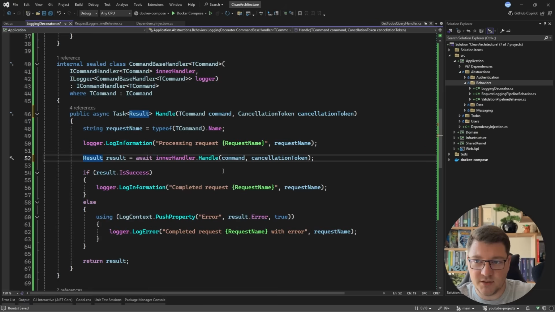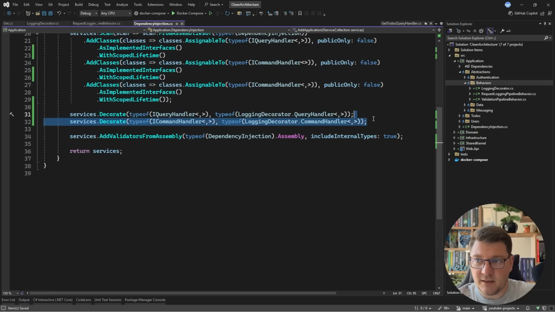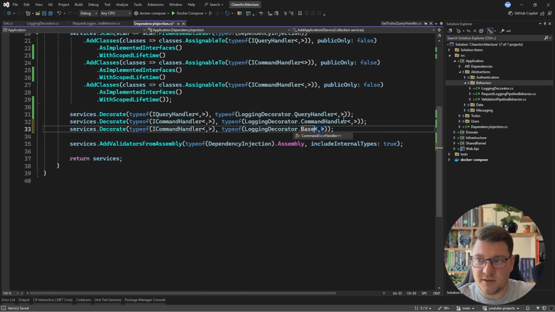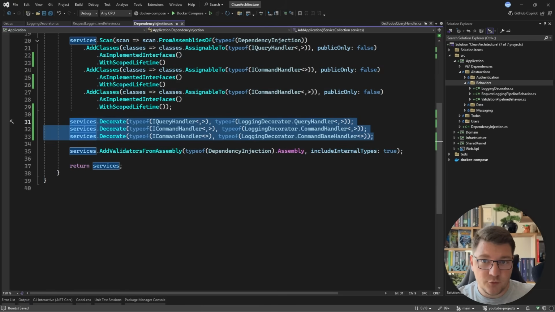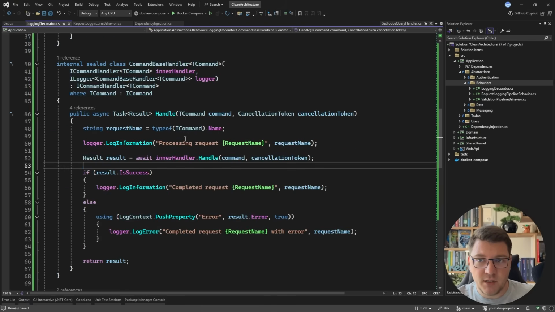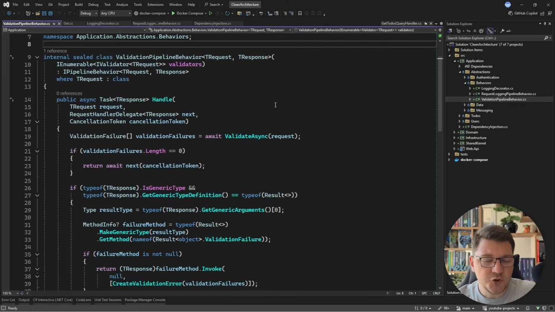The same applies here, and now this should compile, and I can go ahead and apply this with my dependency injection logic. And here I have to specify my ICommandHandler with just one generic argument. So now I've implemented a decorator using Scrutor that's going to apply logging before and after executing my query or command handler. Now we also have some validation logic here, and essentially we would implement this in the same way.